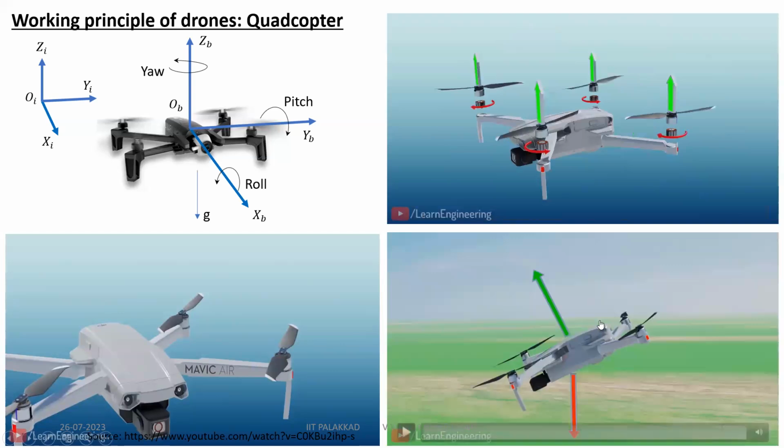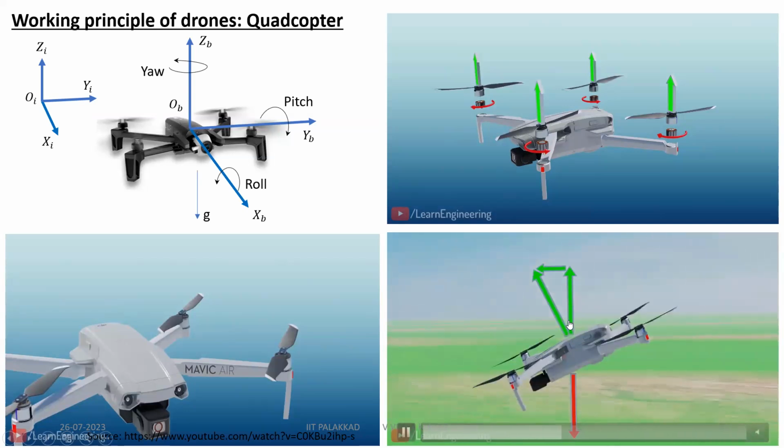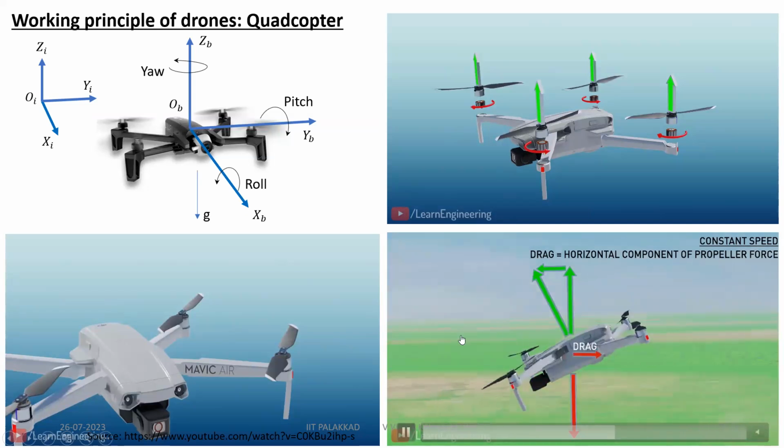Now let's see how we can achieve linear motion. We already discussed how we can take off and land in the ZB direction. Now we'll see how we can achieve the XB and YB directions from this animation. XB and YB directions can't be achieved independently with the quadcopter. If the quadcopter is moving in this direction, it is applying some pitch, and only then can it move in this direction. If it is tilting in this direction, the thrust axis will no longer be exactly vertical. The vertical vector will make sure that the drone stays at some height, hovering, and the remaining horizontal vector will overcome the drag and move it forward.